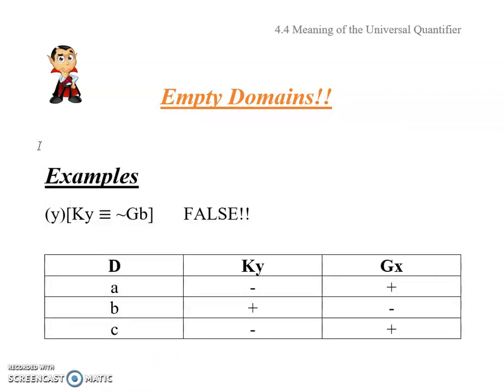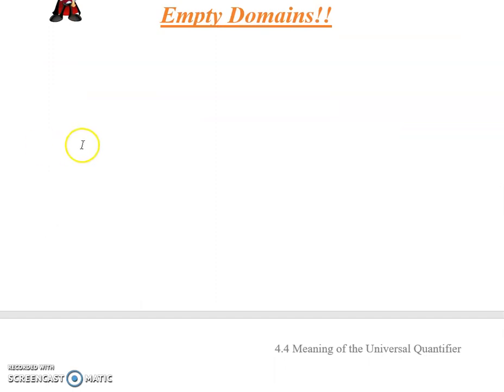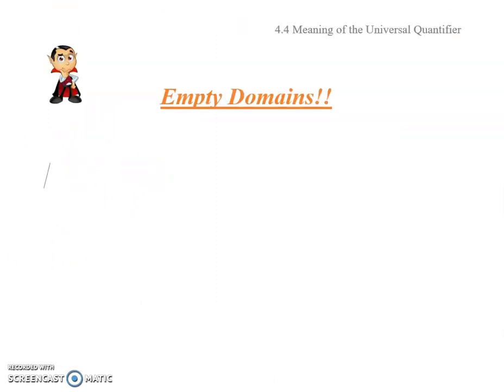We're going to symbolize the empty domain with this symbol here, which is a 0 with a slash through it, to indicate that absolutely nothing exists. So when you're assuming the empty domain, you're supposed to assume that absolutely nothing exists. Now, what kinds of statements are true and false if absolutely nothing exists? In particular, what kind of universally quantified sentences are true or false if the empty domain is in play? Let's look at some concrete examples. And like I said, this is counterintuitive, but I'm going to try to explain here.